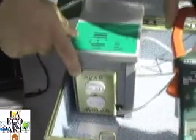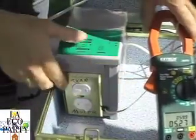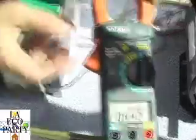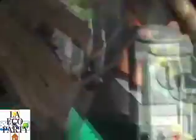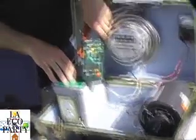Now, when we install the capacitor into the system, if you listen to the motor, you'll notice it won't change at all. It doesn't change in speed, and the amperage doesn't change — we're still drawing 5 amps out of that motor right there. But now we go back to find out how much electricity you're paying for — we're down to an amp and a quarter. The reason is, the capacitors in this KVAR unit, manufactured here in the United States in Florida, are capturing the electrical waste of that motor to the tune of 60 times a second, or 60 hertz.